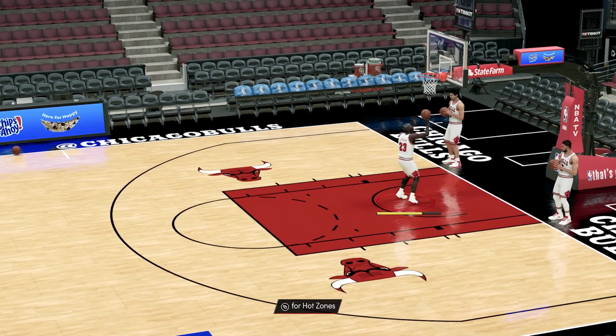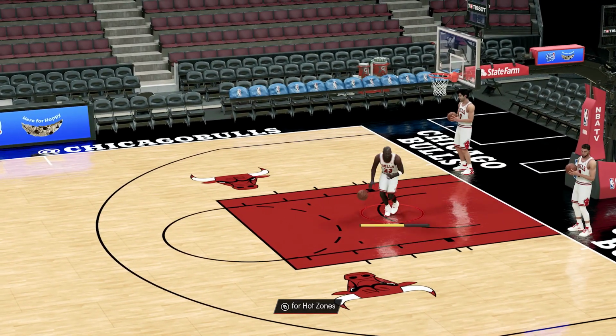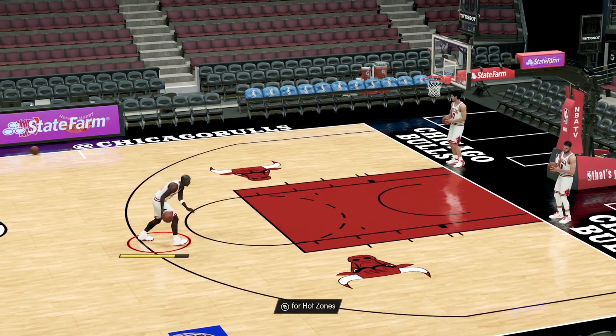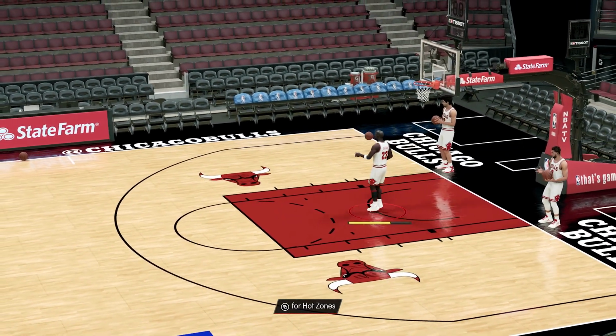You need to be near the hoop. If you hold up, you will get a two-handed dunk like that. So sprint with right trigger or R2, left stick to come forwards, and hold up on the right stick, and you'll get that. That's the two-handed dunk.